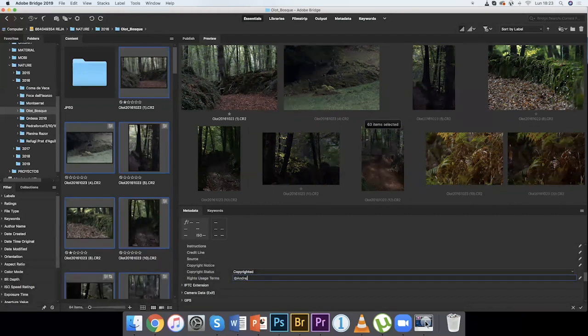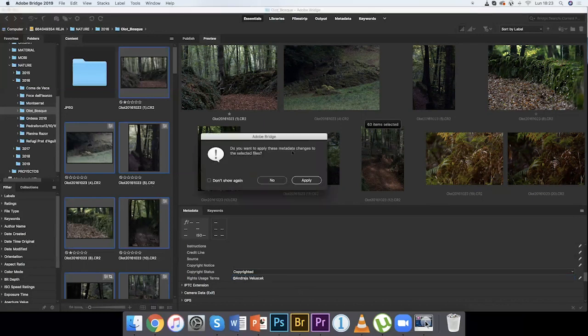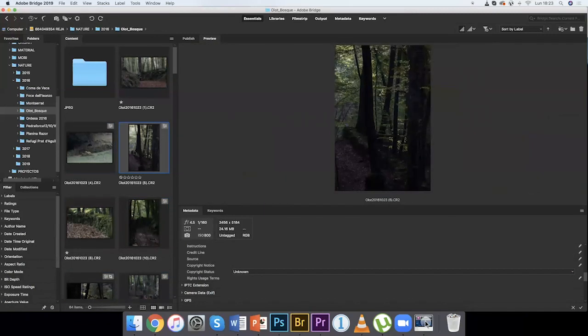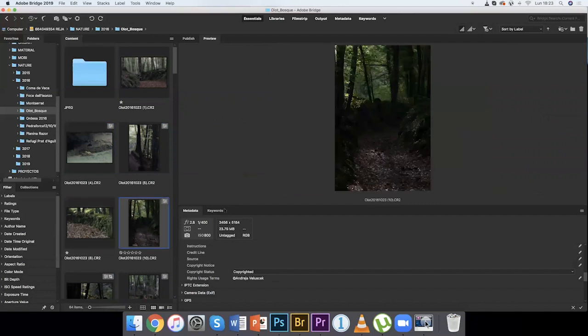Once it's done, when I click, it asks if you want to change everything. Yes, apply. Now, if I go image by image, you can see that it automatically applies to every one. So it's a very helpful way to go through and put this extra information. But like I said, metadata means what exists inside, or just the file information. It's also a quick way to remind you what aperture, ISO, and speed you used with the camera.